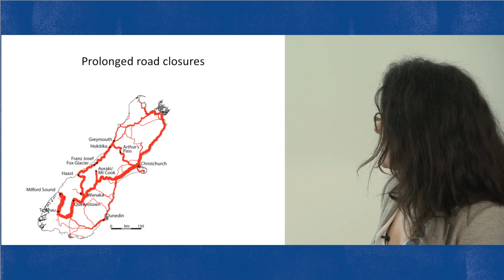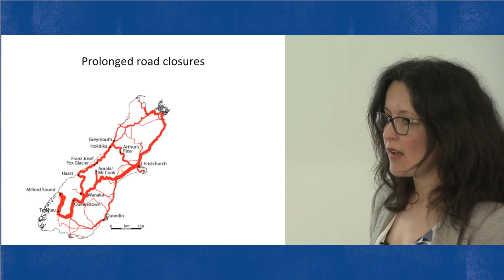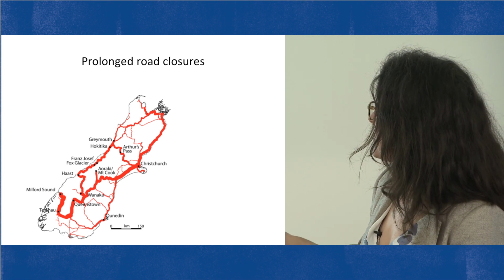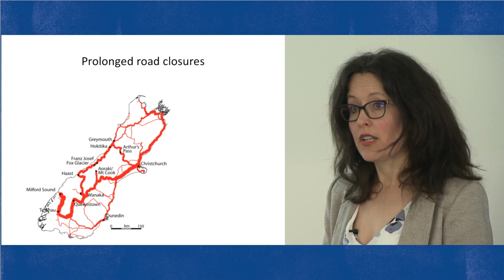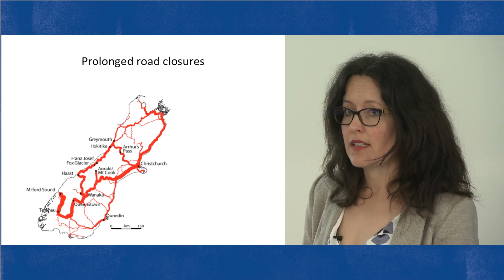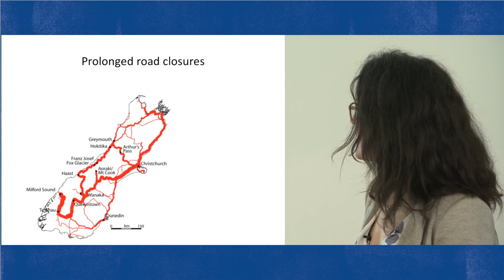And you can see this used to traditionally be the most important route right down through Milford Sound along State Highway 1. And of course, when the Kaikoura quake happened, this was cut. So people had to start flowing down this way through the network in this direction, which has had significant implications for tourism. For example, the West Coast and the Nelson Tasman has had a 15% increase in tourism in the last 12 months as a consequence of this.